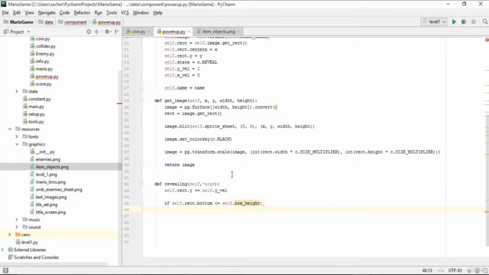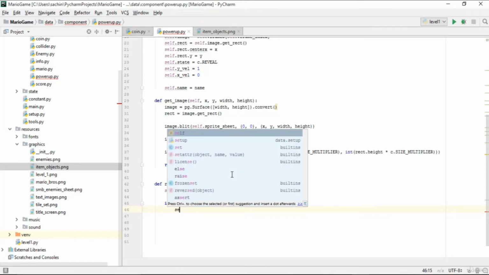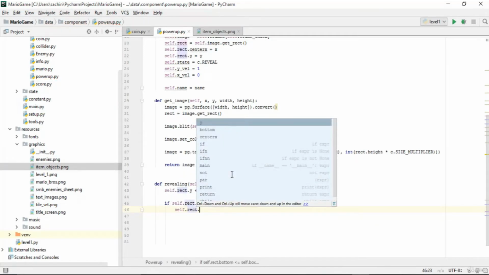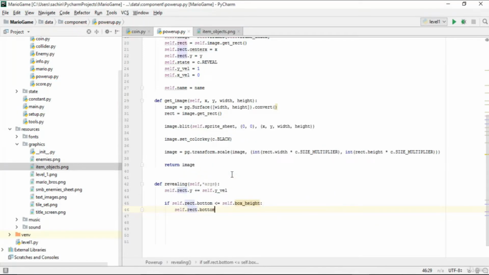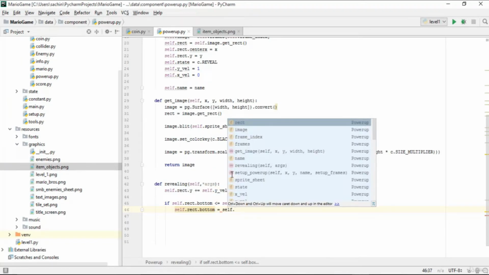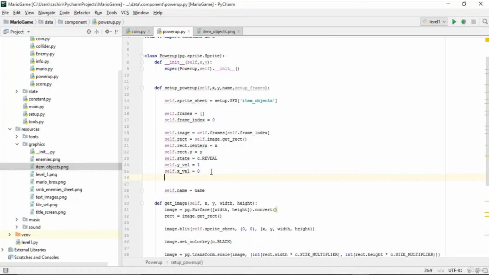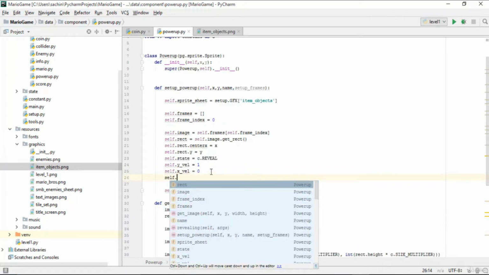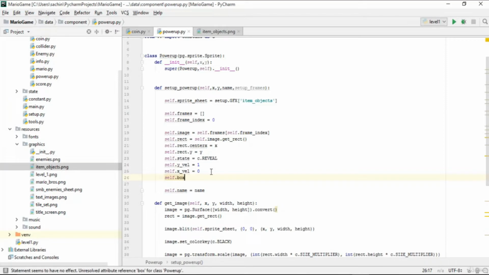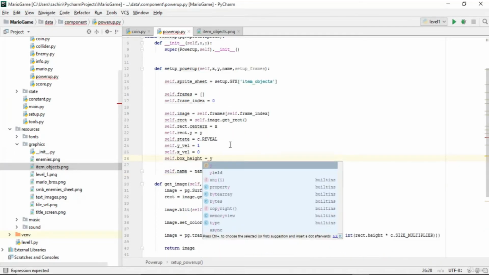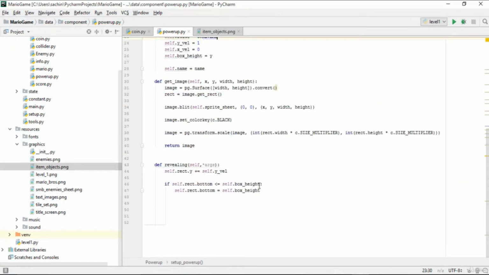Then we'll say self.rect.bottom should be self.box_height. Let's define this box_height to be y here. This is the box, basically our coin box, so this will be our revealing.